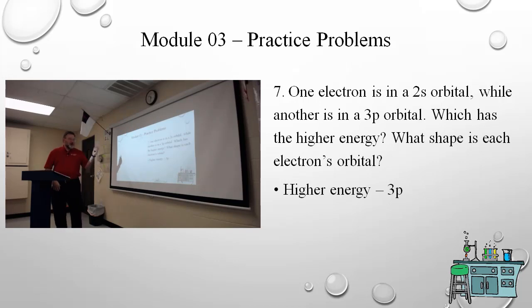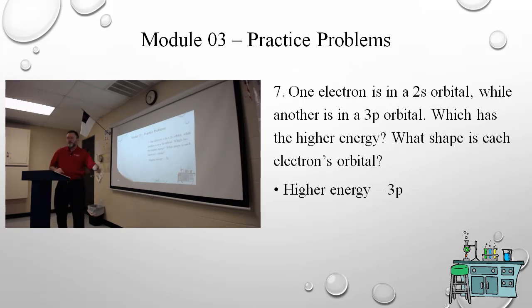Now, what's the shape of each electron's orbital? We've got a 2s orbital and a 3p orbital. What shape is the s orbital in? S, if you think of it as sphere, it's the ball, right? An s orbital is a spherical, simple ball. What's at the very center of that ball? The nucleus. The very center of every orbital in the atom is the nucleus. They all have a common center. They're all centered on the nucleus. So the 2s, we're going to say, is a sphere.